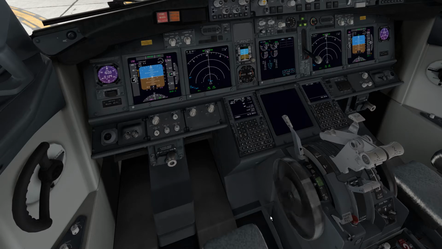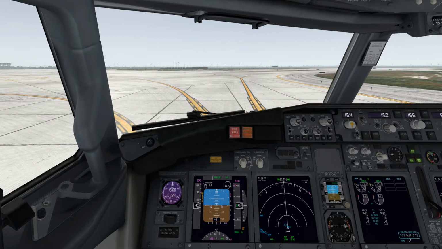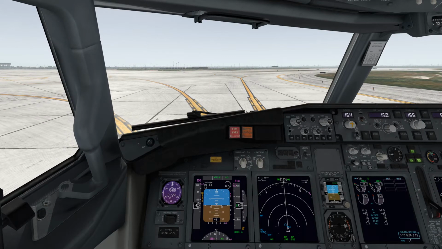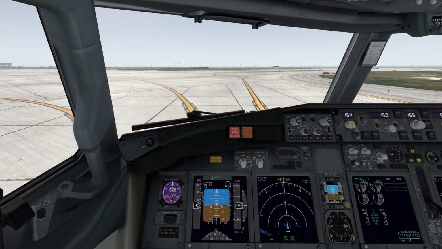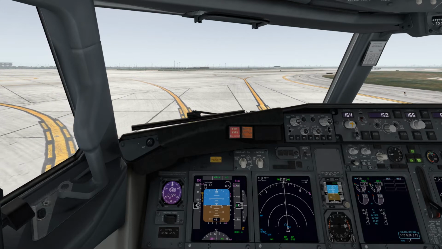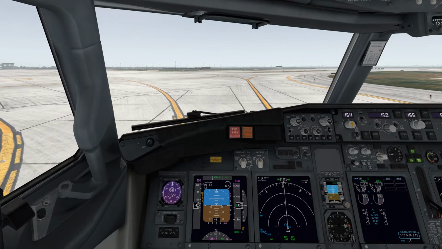This is usually done by the first officer on real airline operations, but here we are in single pilot. So it's always my duty to reset the trim to 5 units. Now we can resume our taxi into parking position Charlie 12 today here in Salt Lake City.